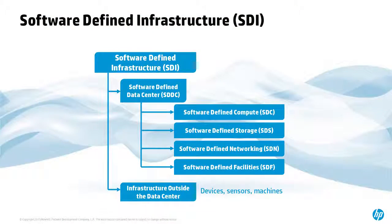What is software-defined infrastructure? It's really a global catch-all umbrella. It stands for the software-defined data center, which includes software-defined compute, storage, networking, security, and facilities. It can also include infrastructure outside the data center — sensor data from the Internet of Things, or external clouds. This is all about how to programmatically interact with your infrastructure so you can program it like a massive computer, creating systems on the fly — deploy a firewall, deploy a load balancer, deploy a new system and redeploy it rapidly to keep up with business demands.